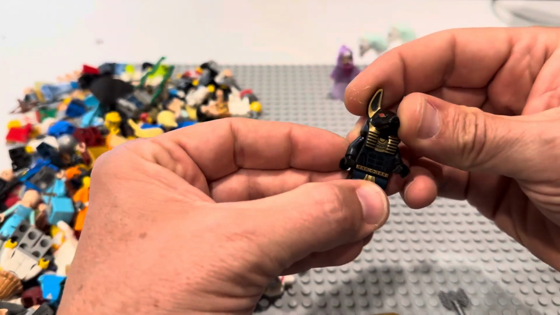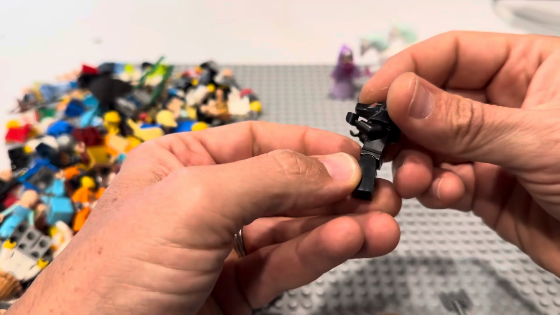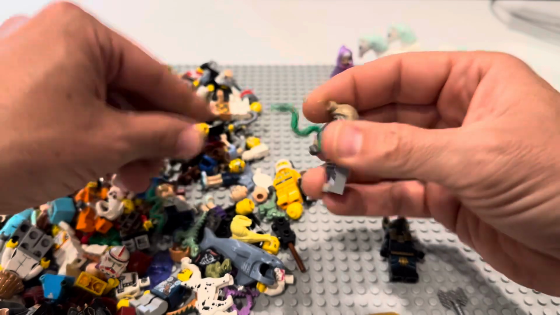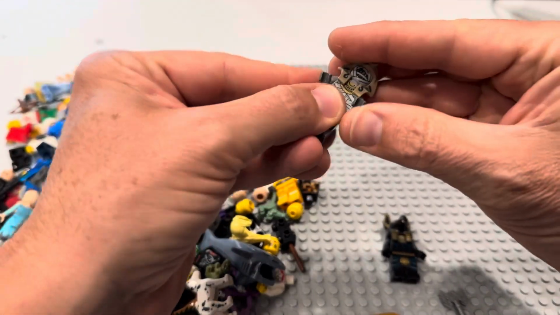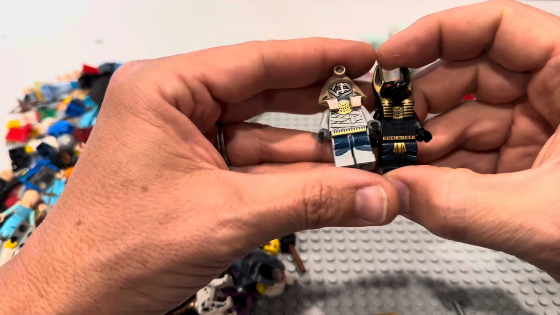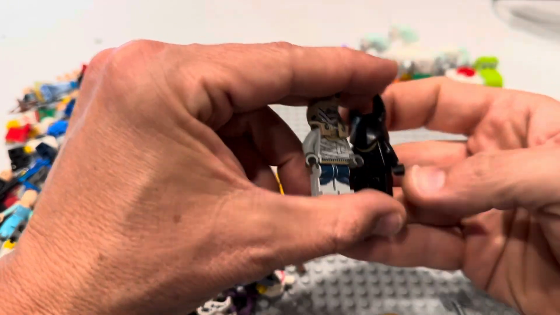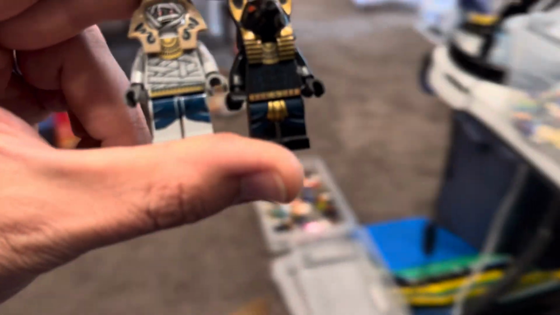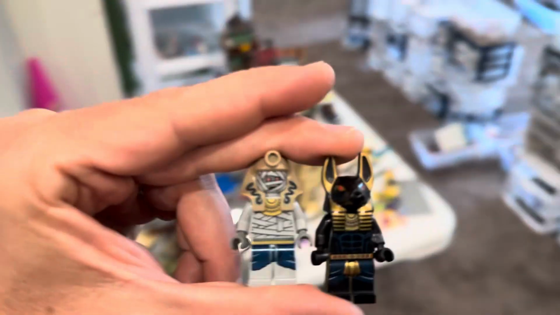Ooh. You guys want to go on a field trip? We've been doing a lot of field trips on Mail Time lately. Let's take this guy with us because I have a plan. But I wasn't expecting to find this many Anubis guards. Those things are hard to find. They're hard to find in good condition. Let's go on a field trip before we continue.